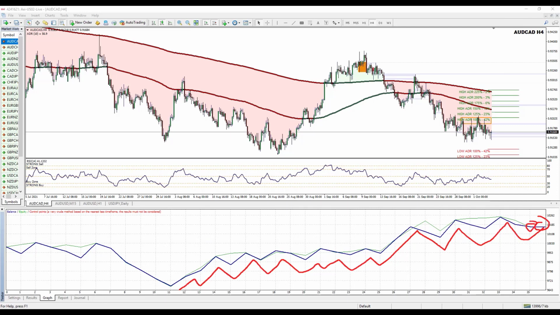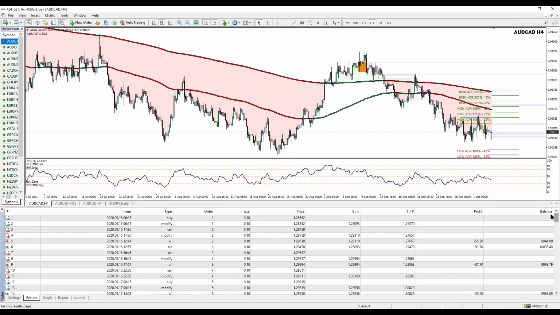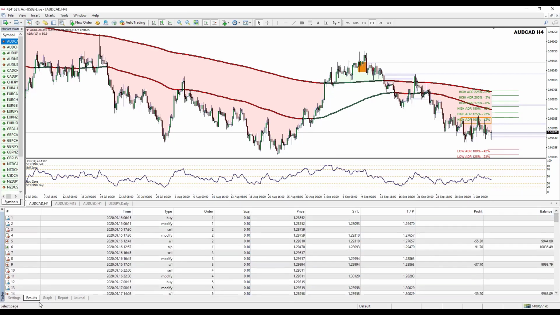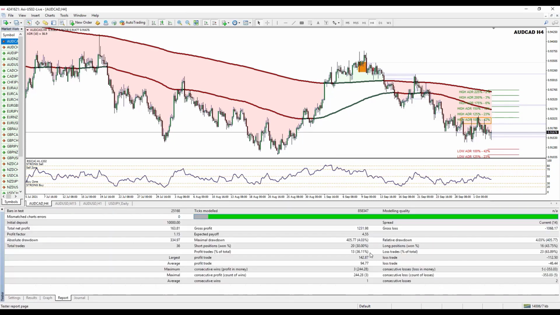This is on M15, I think we were testing this, isn't it? So it's not bad, 35 trades. That's probably taken, I don't know, where did we take? So that was 15th of September to the 28th of October. So just over a month. We've got 35% strike rate, not amazing, not too bad. Drawdown, we made some profit, yeah.